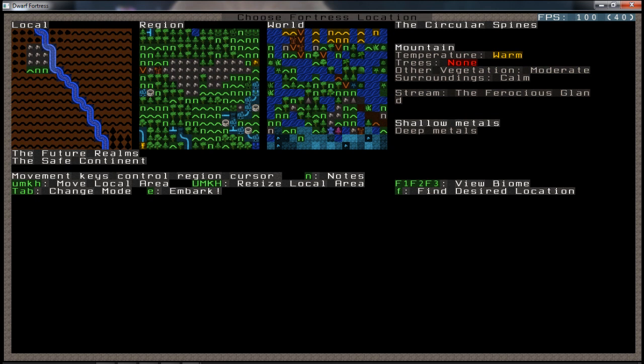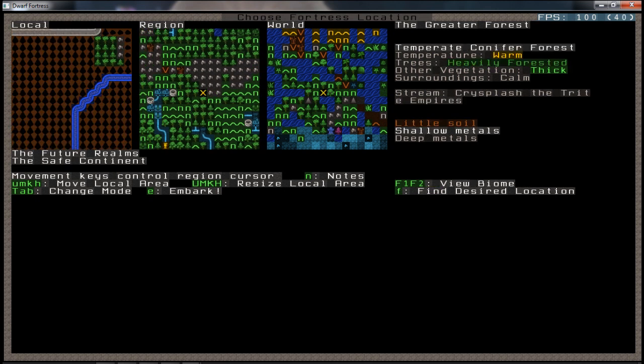Alright. I'm not going to be too picky here. When you've got it, you can use the UMKH keys to localize within the area. And I want to get the river in there. A river is an unlimited supply of water, and it freezes in the winter, but this is a warm temperature zone, so I don't think we're going to get icy winters, which is fine. It's just a good water source, makes it easier.